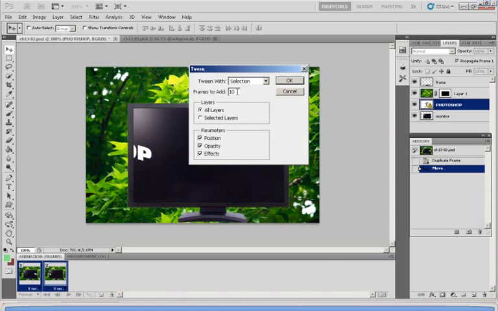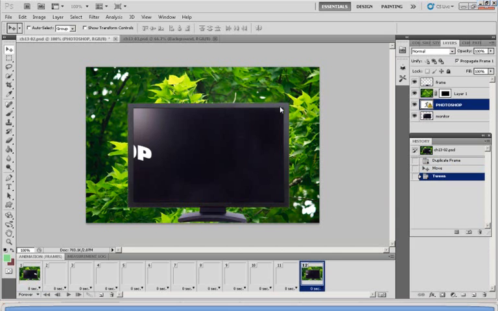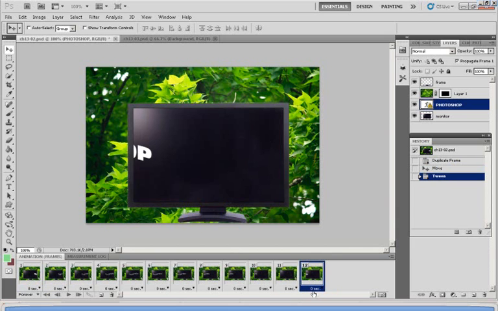So I would insert number 10, and make sure, since you are now moving a word, that you are changing the position of the animation. So this has to be selected. Click OK, and 10 frames will be inputted between the first and last frame. So now you have a total of 12 frames. Now let's play it and see how it goes.